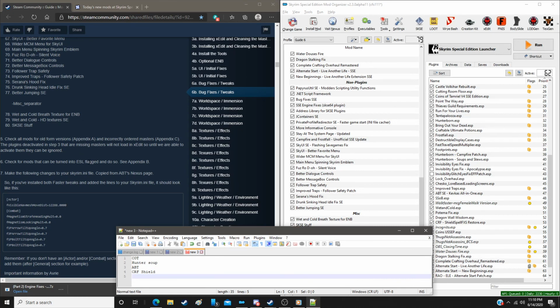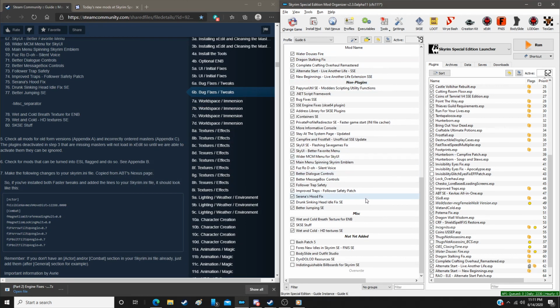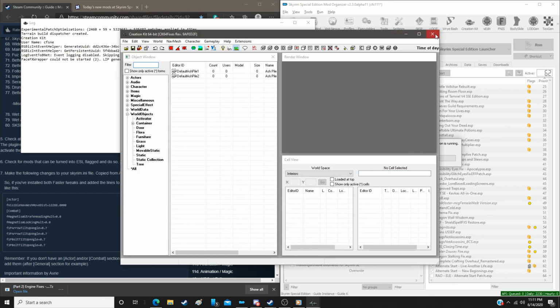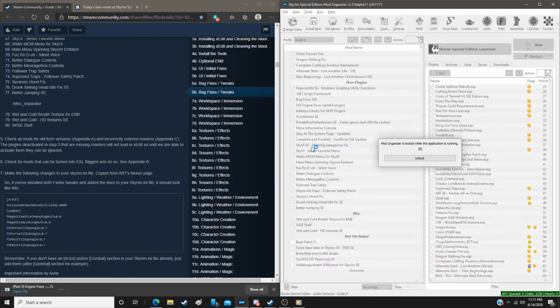Alright, next step is check all mods that can be turned into ESLs. Whoops, ran the wrong program. Alright, so we'll run xEdit again. And this time we will select all.